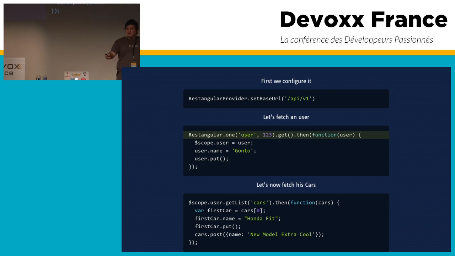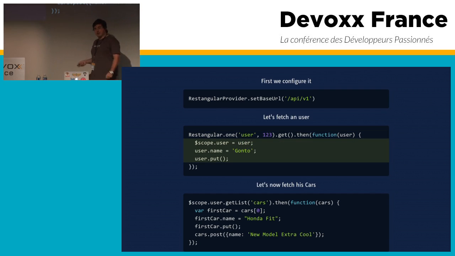In this case, what you will see is that after get, I call then. That's because in Restangular, everything is based on promises. I think that promises should be first-class citizen. $resource does have promises now. They've added it, but it's not the default behavior. The default behavior is just the callback, but I think that promises are actually cooler because they are easier to compose, they are easier to work with, and also it's an A+ standard that everybody's using. So your promises, once you know them, you will be able to use them everywhere.